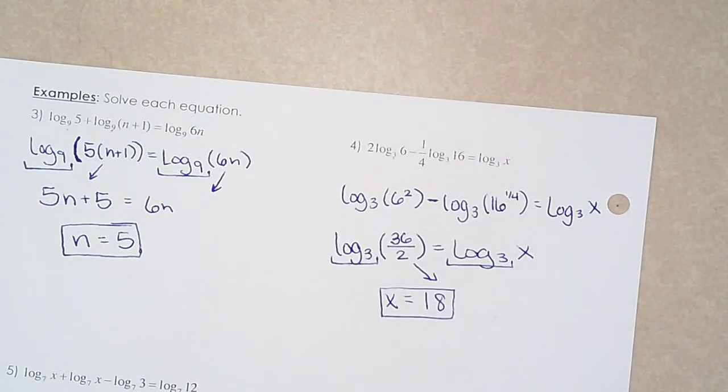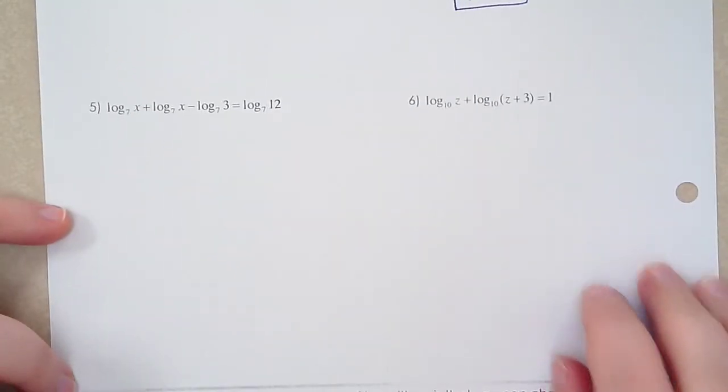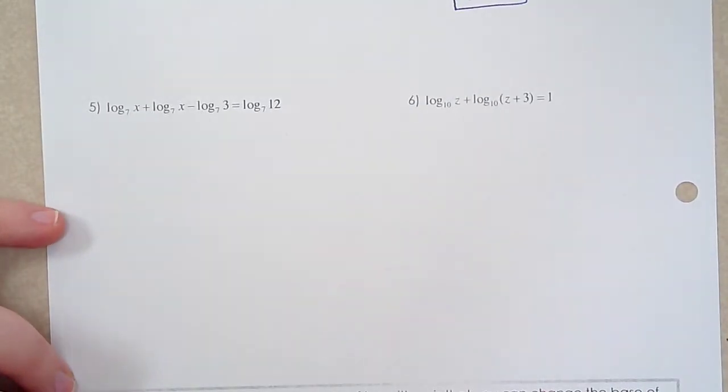It's just a matter of looking and recognizing that you don't like the form it's currently in, and using those properties that we're going to get more and more comfortable with to put it in a form that we do like. So let's keep looking here. This one's got a few extra steps, but we can't let that scare us off.